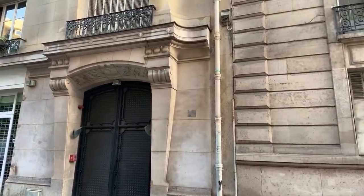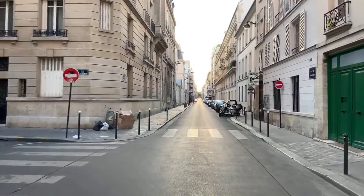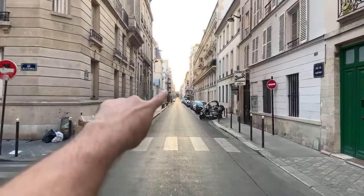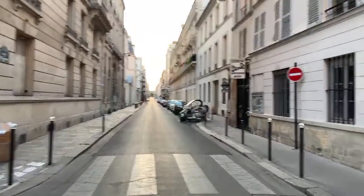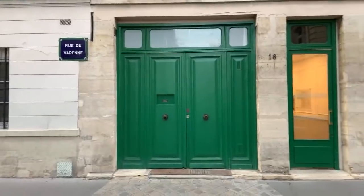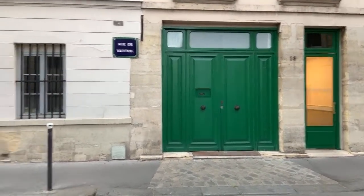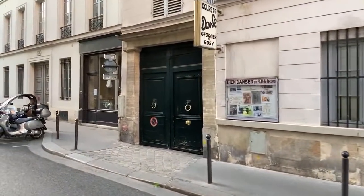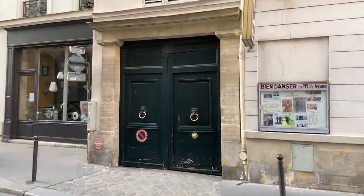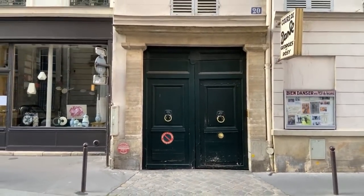Someone saw a velo in the window. What did you see? A bicycle in a window? I missed that. Quicker with the comments. So where it really starts getting good is about where my finger is, about a third of the way down. But as we get towards that, you'll see the color starts popping in, and then they start getting grander and bigger and better with amazing door knockers, chasse-roue, which I'll explain as we get there, and colors. So there was a bike on the corner and I missed it.